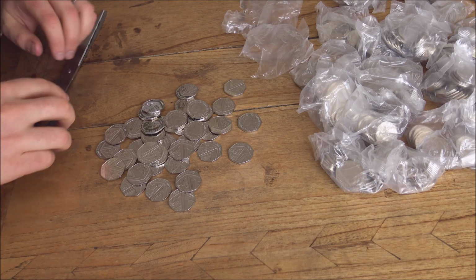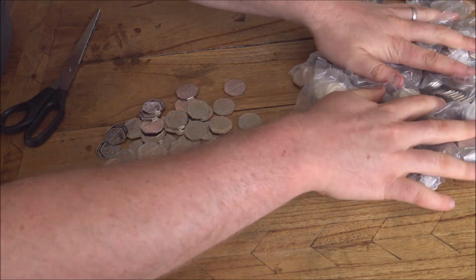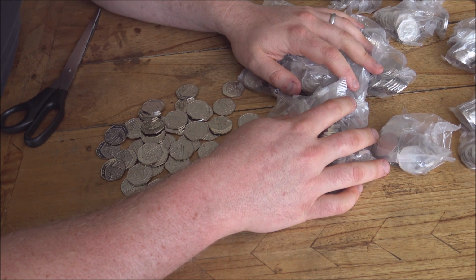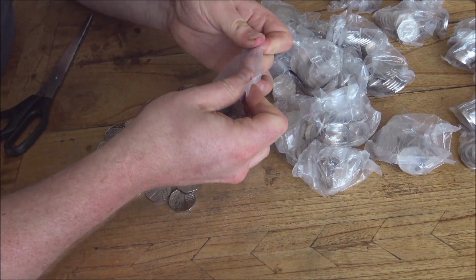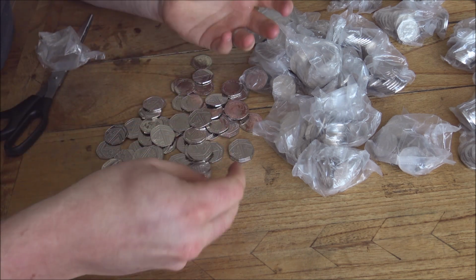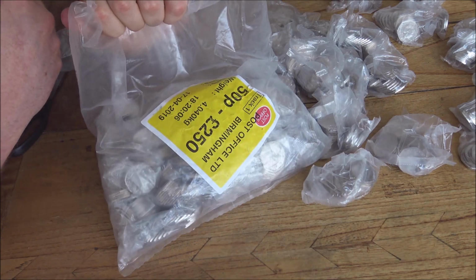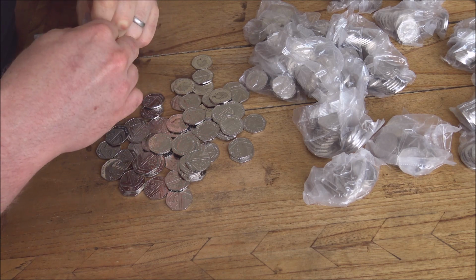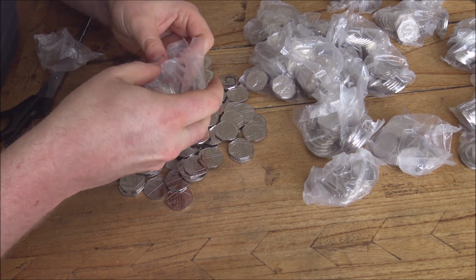Right, sorry for the quick stop and edit there, because all of these 50p coins are the brand new 2019 shield design ones, so we're not going to find anything fun in this bag, which is typical really. So I guess what I'm just going to do is open all of these, get them on the table, ready to take straight back to the bank. We'll have a quick look through, but they're all going to be the same. And it's unfortunately the same with this £250 bag as well. So no cool 50p's to celebrate over today, unfortunately, but that's the nature of the game sometimes. Perhaps I should have done a closer look at the bag before I took it from the post office.